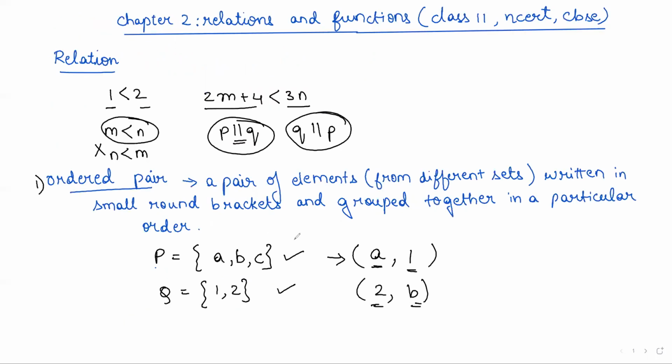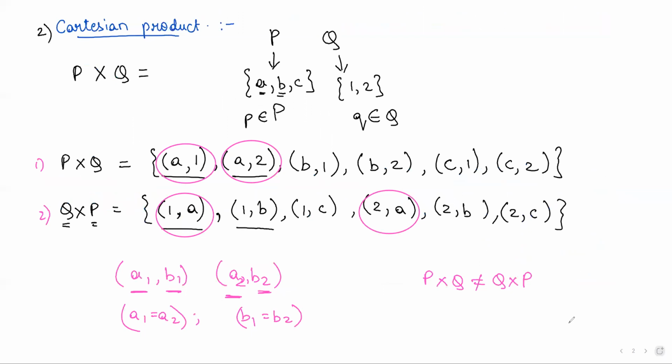Ordered pairs over here can also be generalized as p, comma q, where small p belongs to capital P and small q belongs to capital Q. But this is just a notation. It's not a set. It's a way of representing elements of a set. An ordered pair is a way of representing elements of a set, and the Cartesian product is where you represent all the combinations you can form between two sets. So all the relations can be represented in a Cartesian product. But we will study relations in the next class.